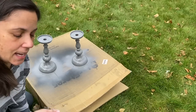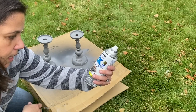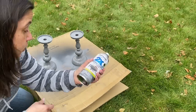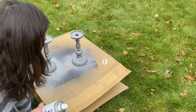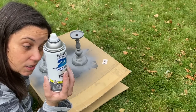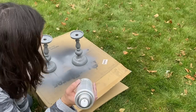Okay, it's the next day. I went and got the paint that I like. The Rust-Oleum 2X Ultra Cover Paint and Primer. I got it from Target. It was $2.99. Works so much better. I sanded off the yucky paint from yesterday, and you can see it's going on much better. Plus, this is a lot closer to the color that I saw on the ones in Tuesday Morning. So I'm really pleased with how this is turning out.